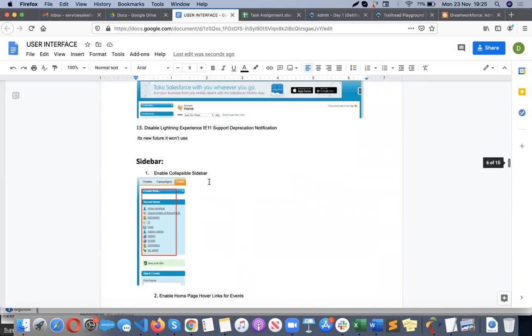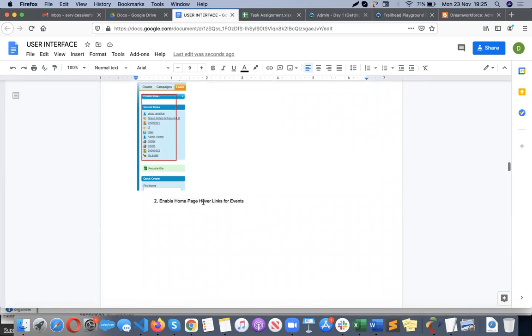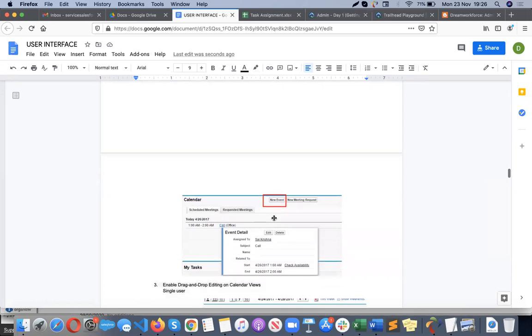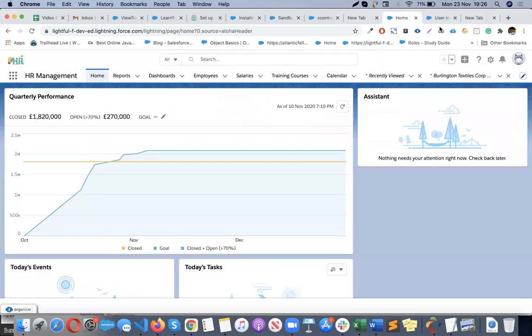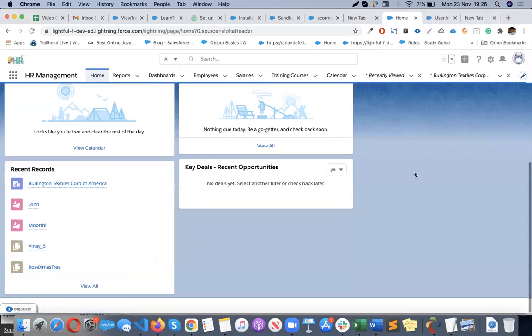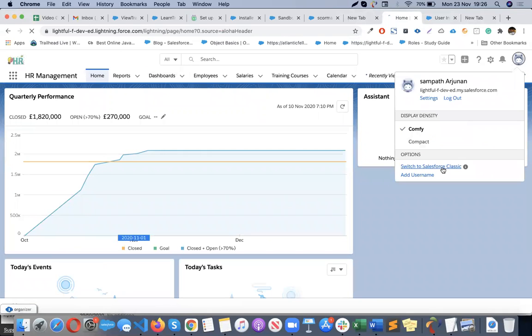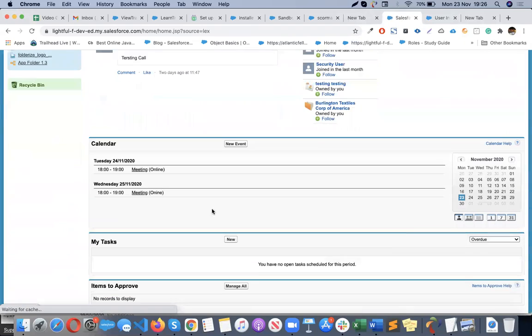Again, some of them, like the calendar, enable home page link and the events. This is on the home page. We don't have an events calendar on the home page here. We have to add it if you need. But in classic, this is the calendar.